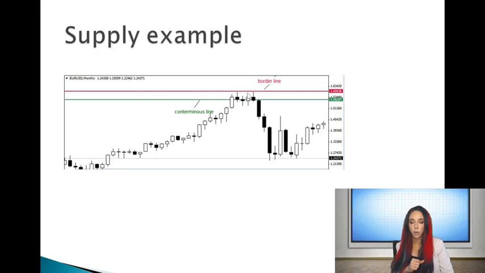And then you have another 3 candles of range-bound sideways movement before the actual move away happens. So the conterminous line in this case, when you have several candles, will be the close of the first candle that faltered. Now this is an example of a supply. Therefore, you will be looking to sell. So in that way, it's similar to resistance. Your borderline is going to go at the obvious high. So the stop loss will be based on your borderline, a few pips above, because it's a supply you're looking to sell.